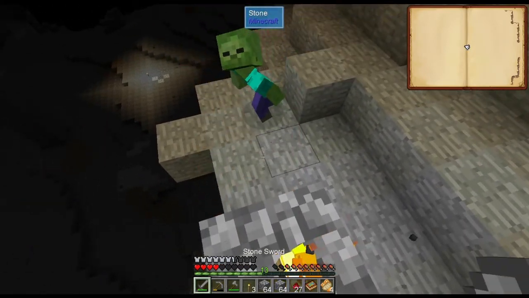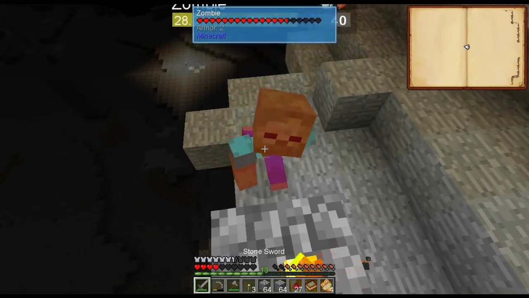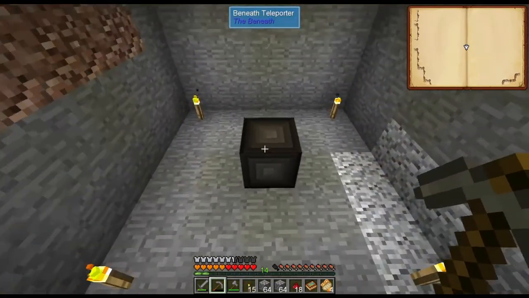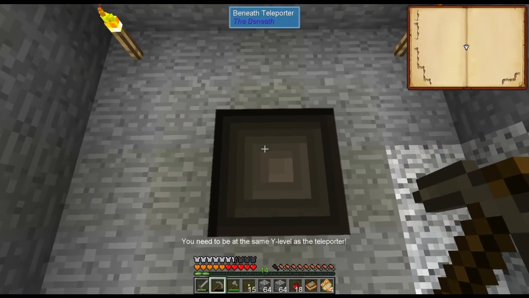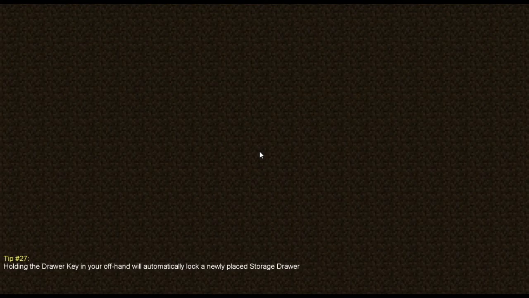So anyways, once we get back down, we'll regroup for the end of the episode, so we'll be right back. Alright, I can't lie, I was a little bit concerned that I wasn't going to find my way back, but I did. And so, you need to be at the same Y level as the teleporter. Oh, okay, cool. So, heading back.